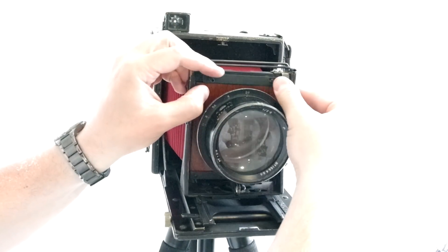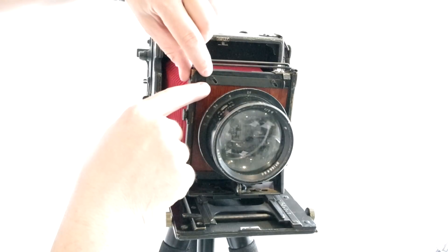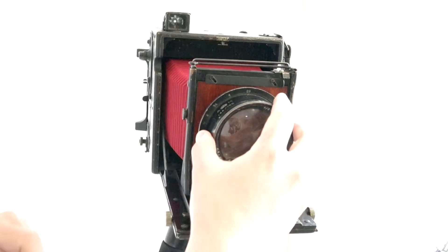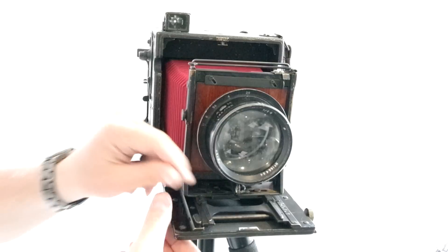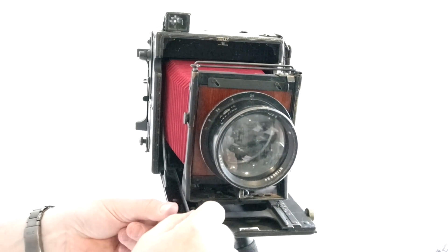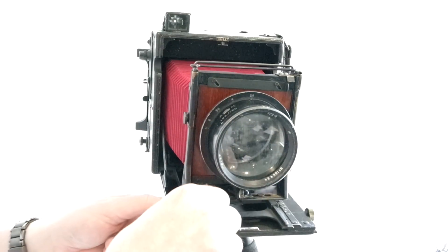So you put your lens in there and then you just pull this until there we go. The screws rest at the top of the openings for this little slidey bit that slides diagonal and down, and now this is secured in place. Focusing is not done on the lens, but it's done with the bed rails here. And then once you've achieved the focus you want, you simply lock the focus and then you can take your picture without having your focus shift.